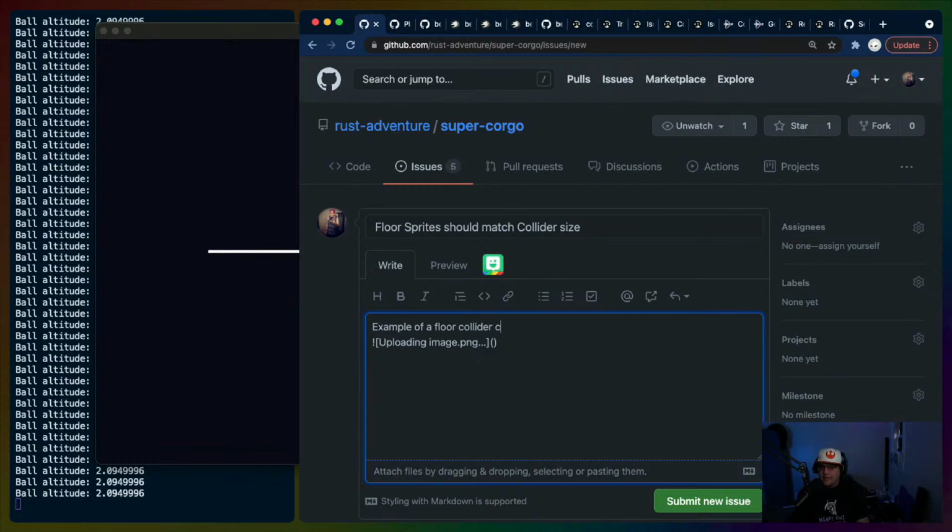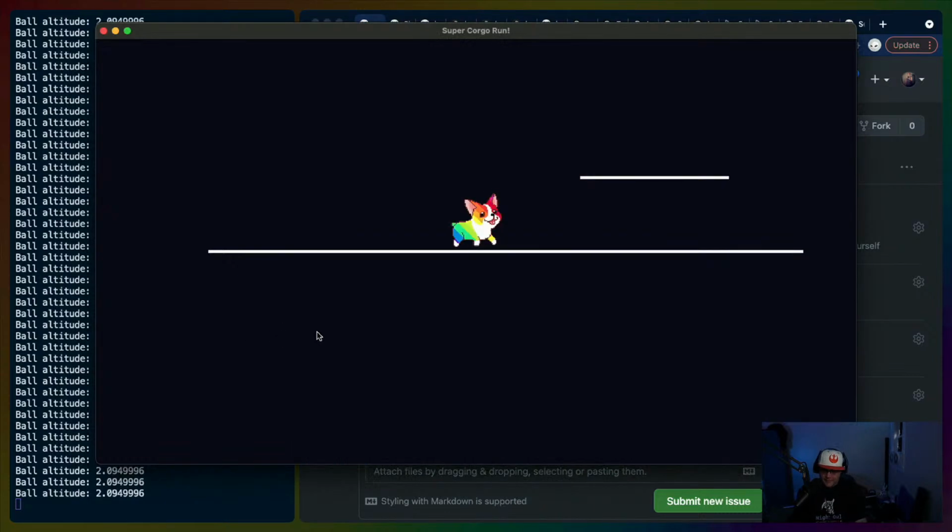Example of a floor collider that is larger than the visible area. Okay, it totally didn't upload that photo though, did it?